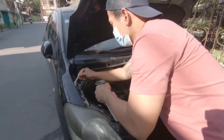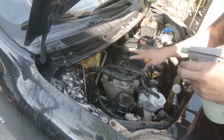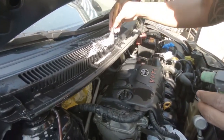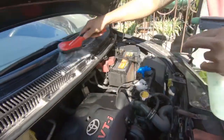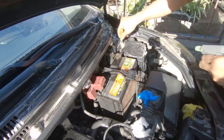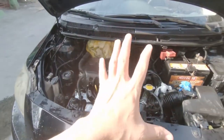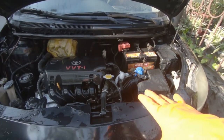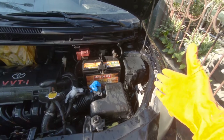Let me show you. Normally, same process — I think this part was done by Jaime. But normally, you start from the top and work your way down. Don't do everything at the bottom and then move up, because that wastes your effort. So, as you can see, it's been soaped up and washed. Next thing we'll be doing is start the car — this will help the drying process. While it's running, everything will dry. And that way, we can see which areas still need more cleaning or wiping.